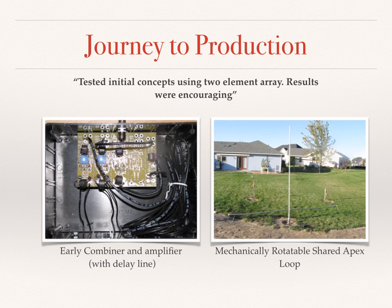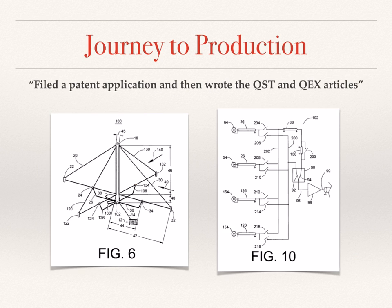Next to that is a picture of the first shared apex loop. It's actually a 2-element rotatable version in my backyard. Once I had proved out some of the initial concepts and the modeling seemed to be working pretty well, I decided to file a patent application on the new design.